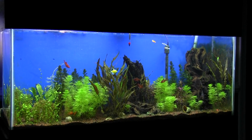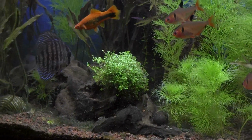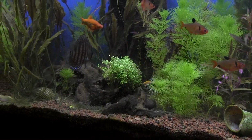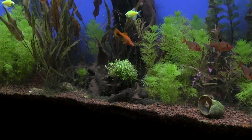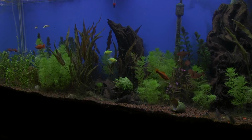Way better than the plastic plants. One last addition. Baby tears are so frustrating. I've never had any luck, but I ordered this already growing on lava rock, so keep your fingers crossed. Coming up in my next Fincast, we'll take a look at the fertilizer regimen for this aquarium.